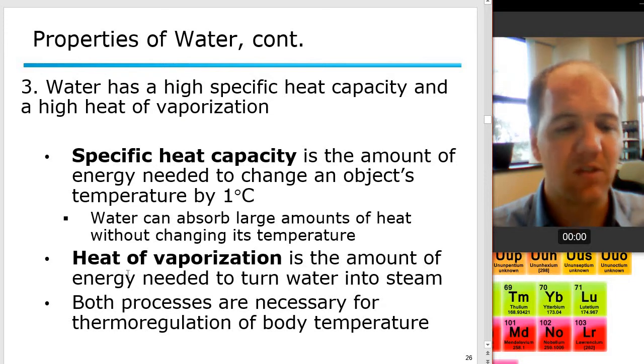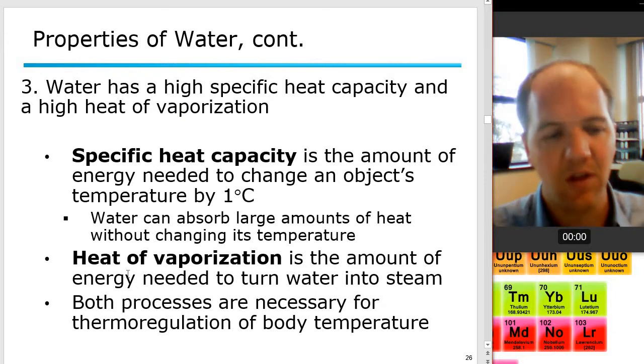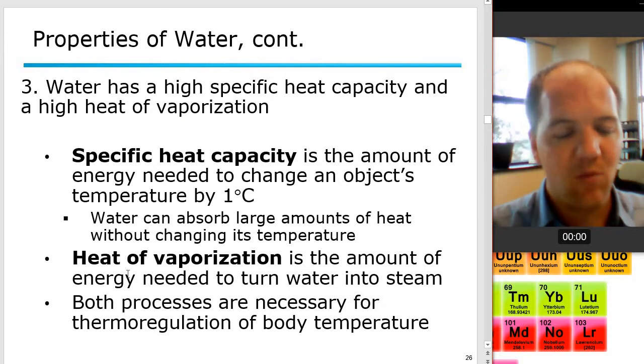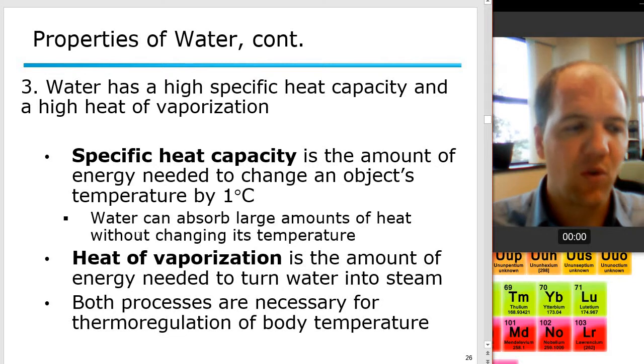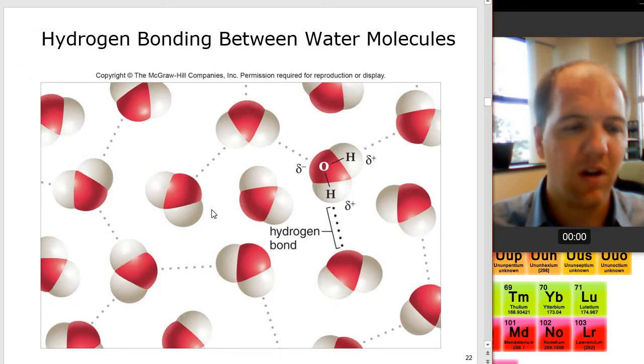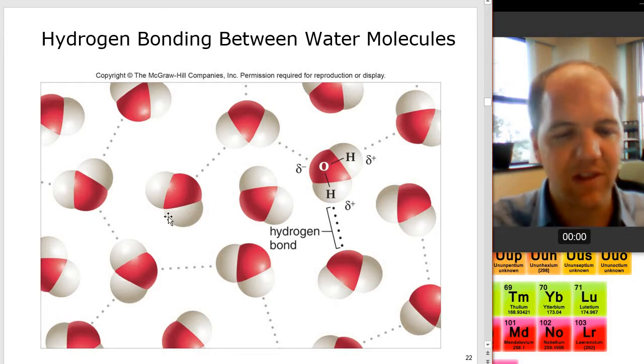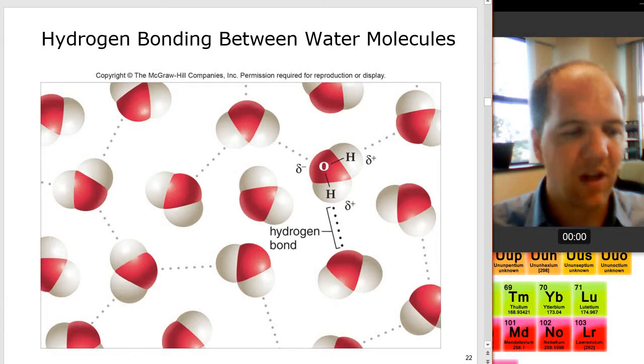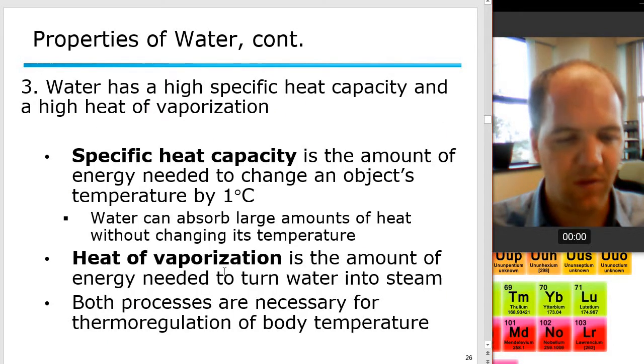High heat of vaporization. If you want to boil water, for example, that takes a lot of energy to change that water into steam. You have to put in a lot of energy because it resists that change. Because in order to get to steam, as I said before, you have to break all of those hydrogen bonds. All of those hydrogen bonds have to be broken, so that takes energy. These molecules have to be moving really fast. They don't have time to make those bonds. So it takes a lot of energy to go from liquid water to vapor water.